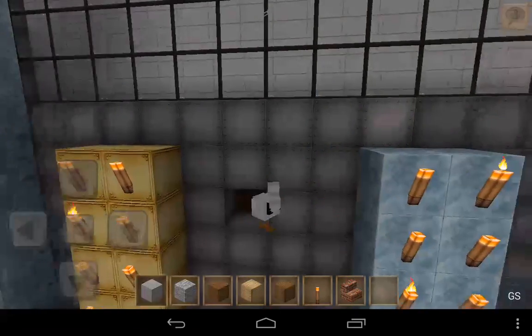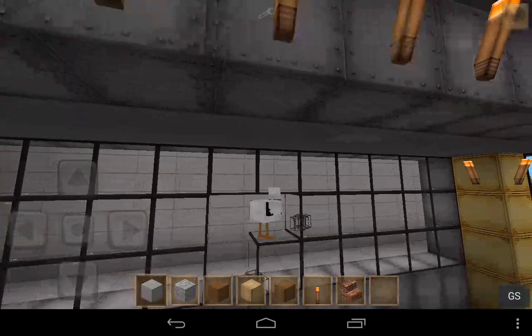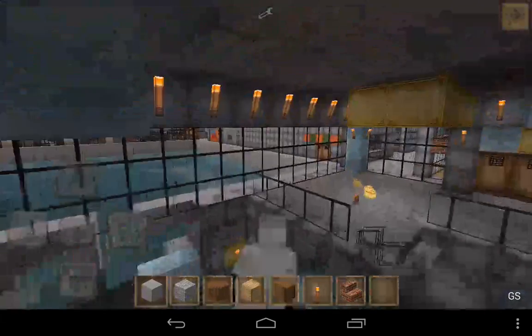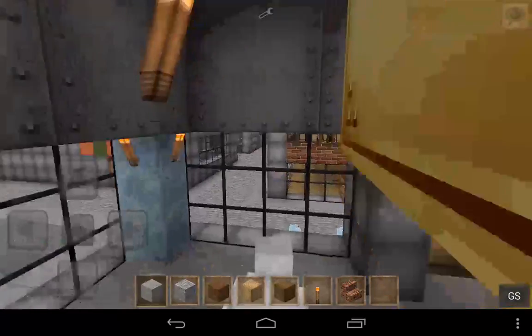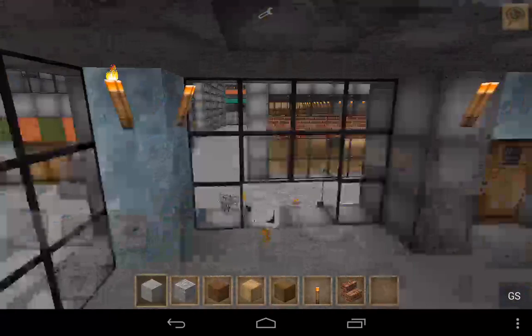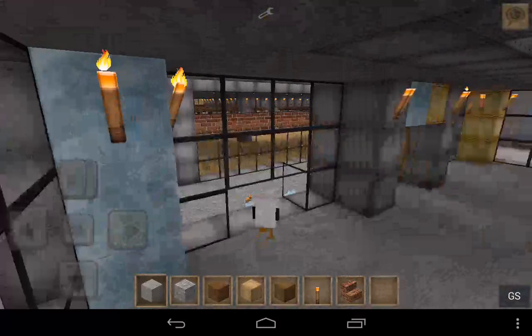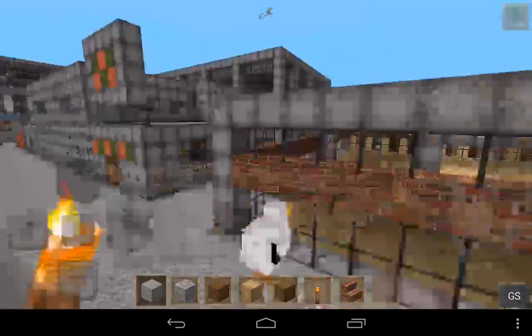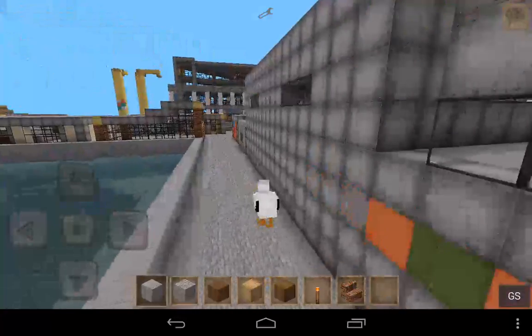Punch the wall and we'll break out. Maybe I can get out. Let me out! Fear me. Let me out. This is just embarrassing. Okay, and we're out. That took forever.